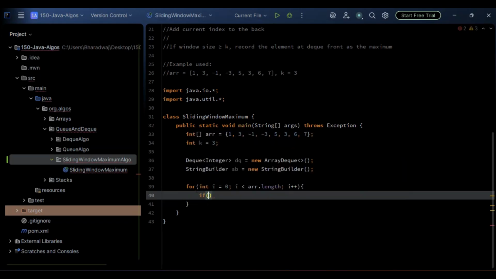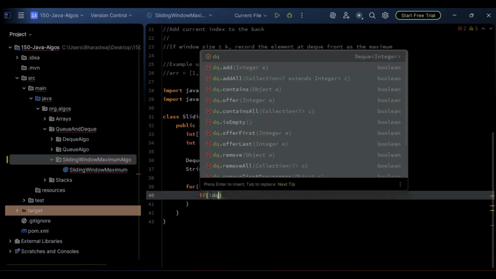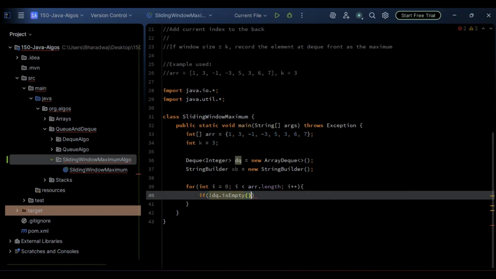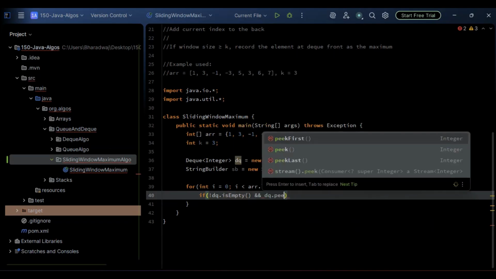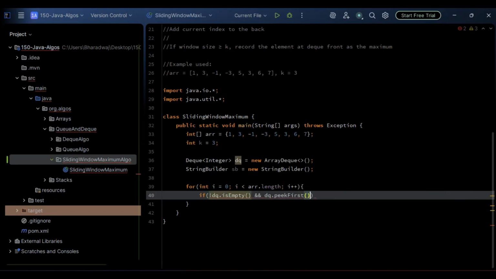So I'll go with if not deque dot isEmpty. We know the many operations that the deque provides. I'll go with isEmpty, and deque dot peekFirst. Peek will not remove or insert; to view the element present at the first, we'll go with peekFirst.